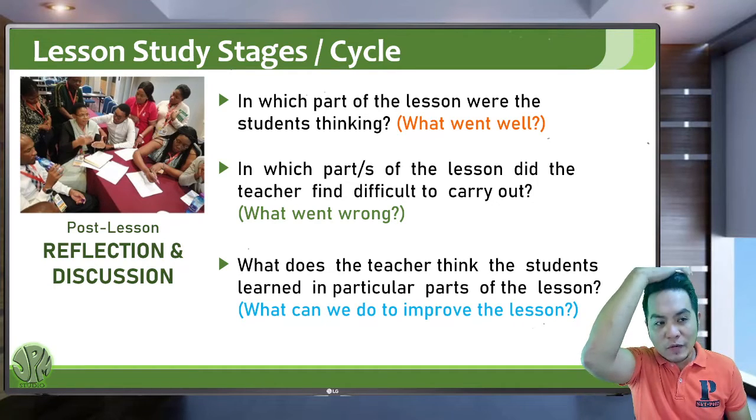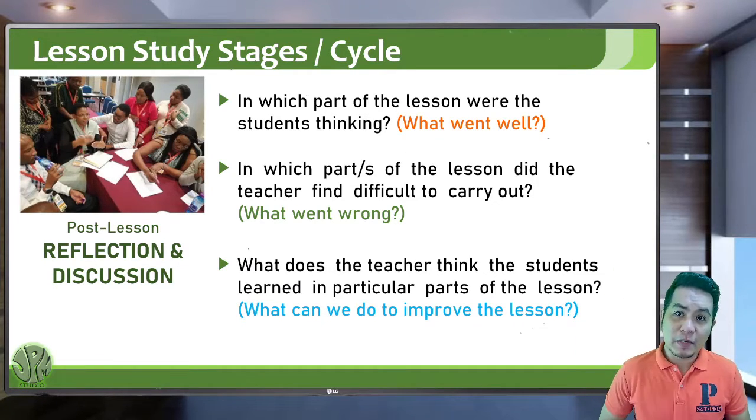So you may also ask, were the students bored or actively participating during the lesson? The observers, your other members of the group who are present during the implementation of the teaching of the lesson, may be the ones to answer this. Are there students who find the lesson difficult? How can we make it easy for them? These are just some of the deep questions that you need to ponder after implementing the lesson. Okay.